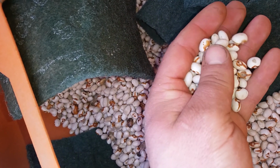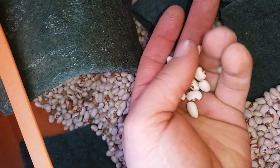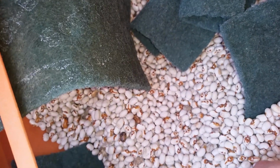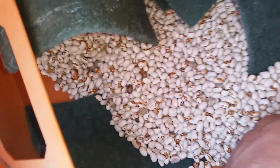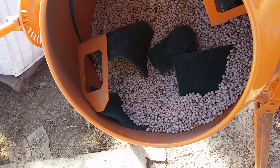Now, there is a little chunk of something in there that got ground up in the combine, but it's really a pretty good method, and I was pretty happy with it. So I end up running all my beans through it before I run them over the sorting table. Just another step that you can walk away from and leave it running, and it cuts a lot of time out of the sorting table.